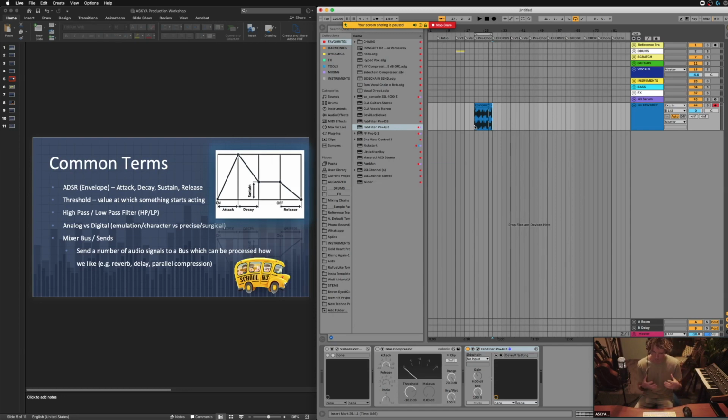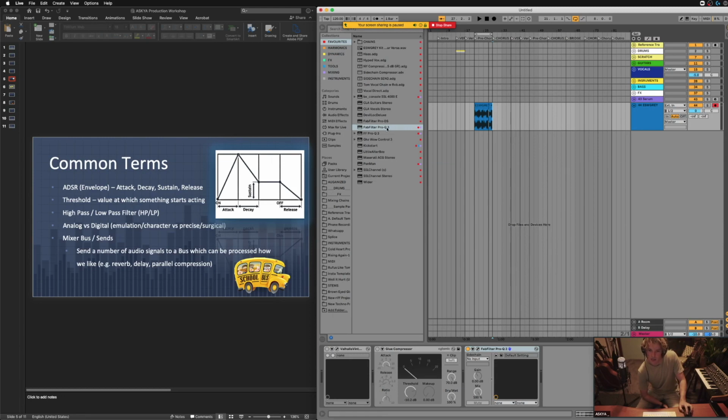There are plugins of physical devices like compressors and EQs, and if you want to buy the hardware, they're $5,000-$10,000. But you can buy a plugin for like $50, or get free ones in your DAW. And you have what are called analog emulation plugins.